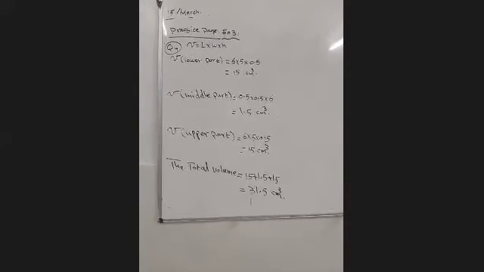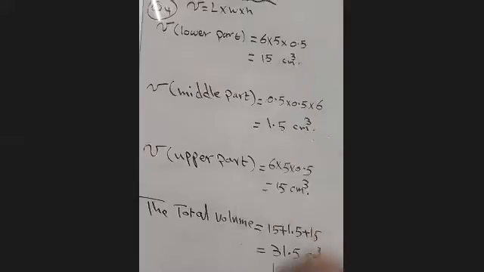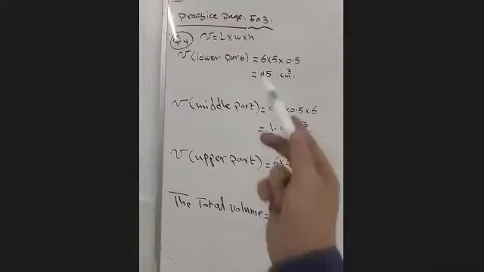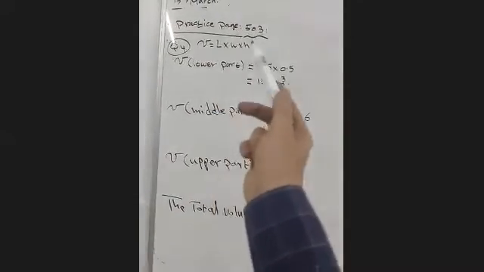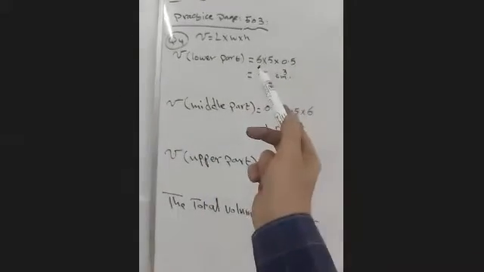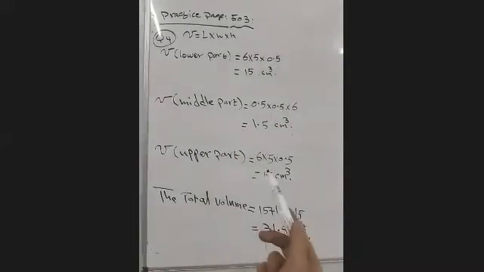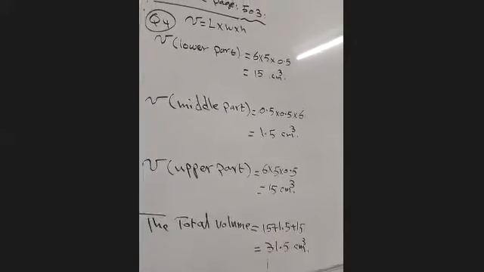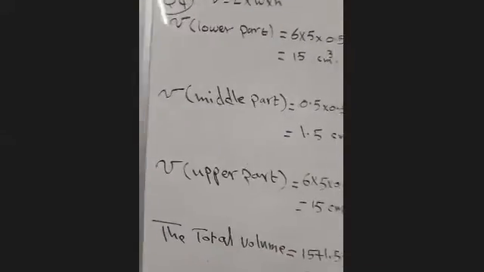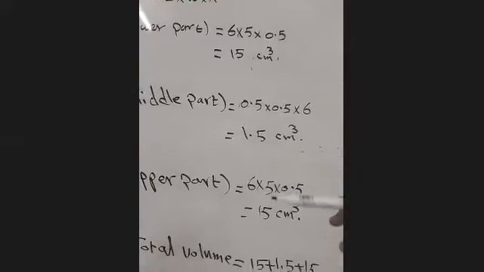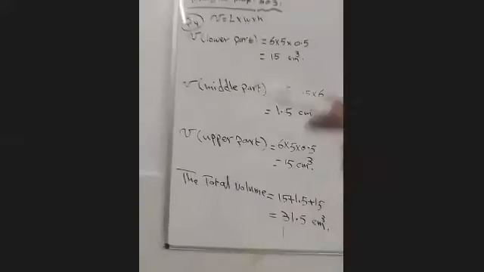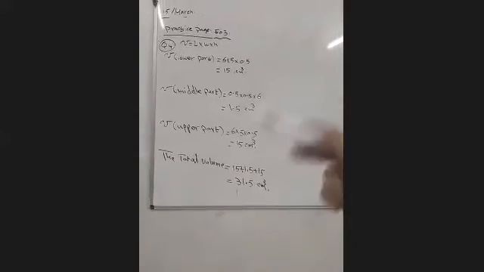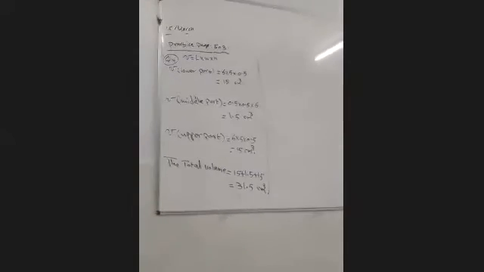This is question 4. We have 3 parts, 3 rectangular prisms. The volume of the rectangular prism is length by width by height. Find it for the lower part, for the middle part, and for the upper part. Then add the answers. You will have the total volume. Or you can say from the first, V equals this plus this plus this equals this. So you can find each part alone, or you can add them together. This is question 4. Hope you understand it very well. Let's do question 5 now.